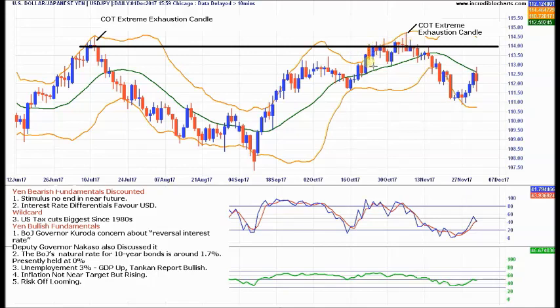We've noted this in previous videos, but just for new viewers, they're trying to force out this 114 level. Take this candle tail out here. This one nearly achieves it. We go back, we have another go. Can't do it. Another go, can't do it. Another go, can't do it. Bang. She does it on that one. No more buyers here at all. Down she comes.